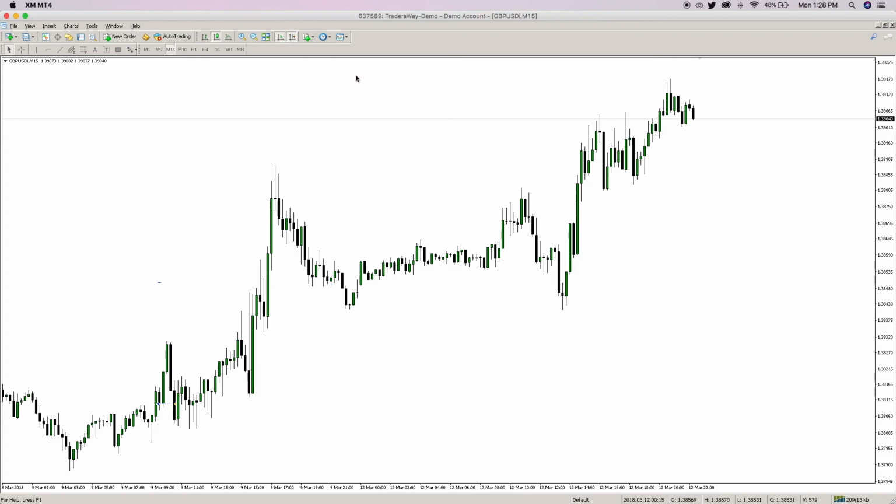So now you have a brokerage account set up, and you have a trading platform set up on your computer. So moving forward, in tomorrow's video, I'm going to be talking about what I do from start to finish when I sit down at the charts, what I'm going to be looking for, and how you're going to use those levels to eventually trade off of. So hope this video helps.